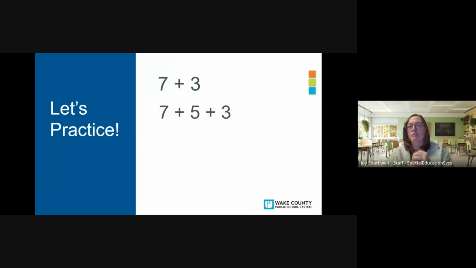This is also a great opportunity to say to your students, does it matter the order that I added? No, it doesn't. I can group the 7 and the 3 together and add the 5. That's just kind of early exposure to the commutative property. Next. Okay, who wants to answer this one? And kind of explain your strategy here.